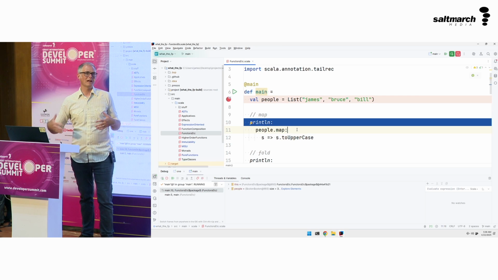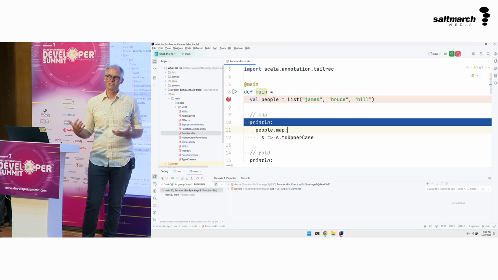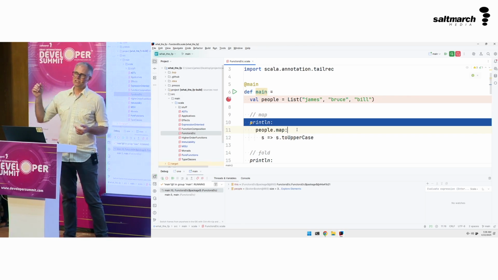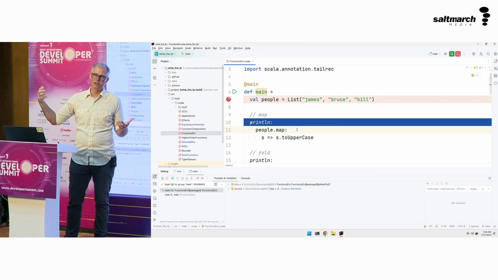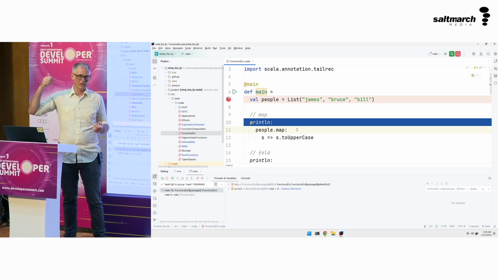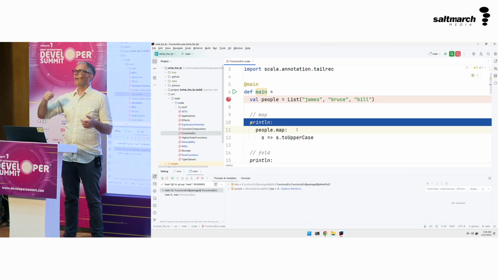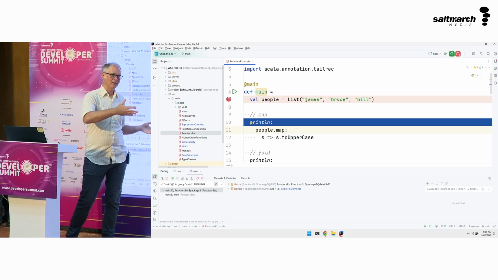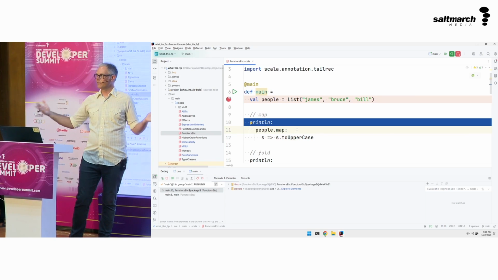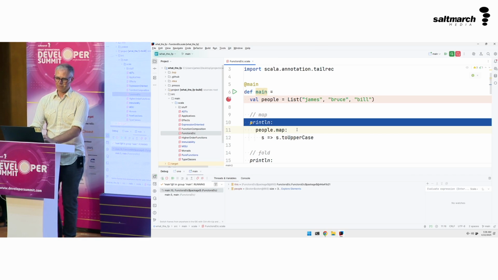Many libraries now have a map for their collection types. A map is just going to say, for each thing inside of this container, so a collection or whatever it may be, apply this function to change each item and give me back the thing with all of the changed items. That's what the map function does.